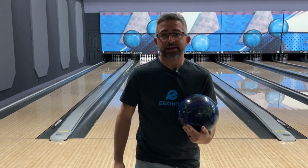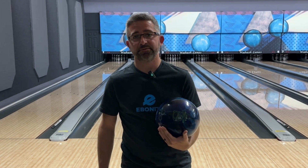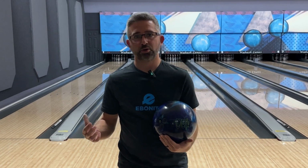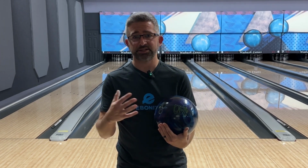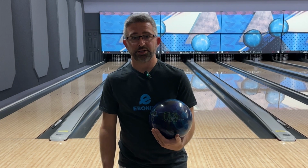This ball features an all-new core that Brunswick's introducing, combined with the SH 4.0 Pearl cover stock with the HK22 base. They're saying that this ball has a similar core to one of my favorite cores in Brunswick, which is the Melee cores, but they've modified it slightly. So I'm expecting to see Melee-like motion out of this bowling ball with a stronger back-end motion and a little more dig in the oil because of the HK22 base that they're now putting in their Pearl bowling balls.